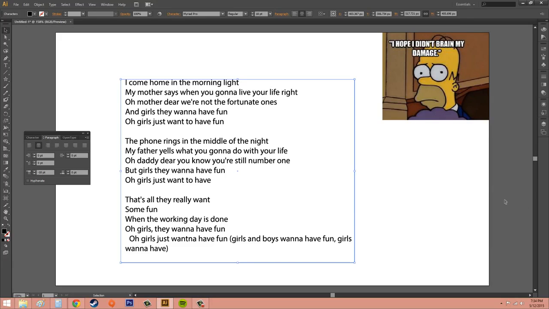So that's about it for this tutorial, and you guys learned about using paragraphs, how to align them, how to indent them, and how to basically just maneuver your way around using paragraphs in Illustrator. You'll probably have to use them at one time or another, and you just got to know how to do it so you can just get through it quickly and not get stuck on it.